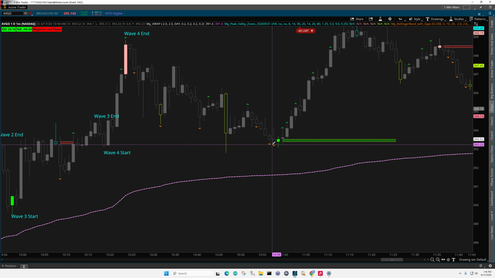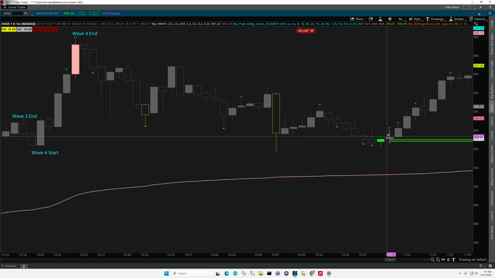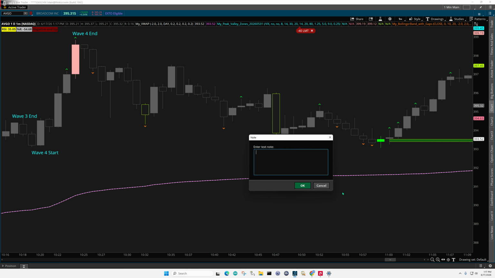So how do we know price is no longer going down? Because we see this candle body right here. Let me zoom in. This candle body is above this candle body, and it's very hard to see, but my green wedge tells me that this candle body is opening above this candle body. So I know at this point that this is the wave 5 beginning, wave 5 start.